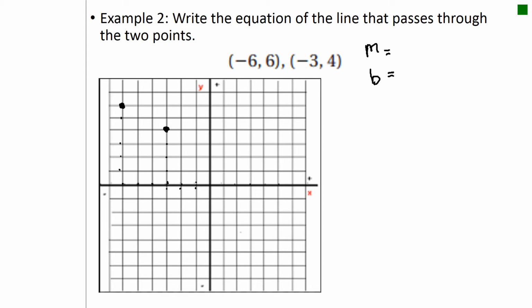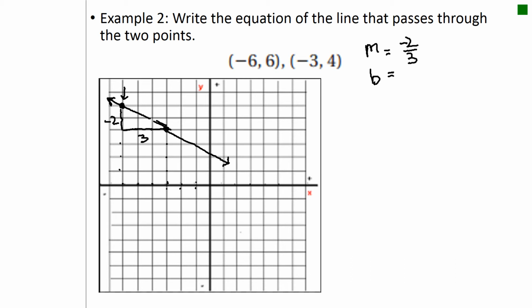Okay, so drawing my line through here as neatly as I can. You're going to want to use a straight edge whenever you can. I don't have my straight line tool for my computer accessed here, but this is going to give us a close enough idea. All right, I'm going to start up at this point right here, and I'm going to get somewhere back onto the line to find that slope. And here my rise is down 2, and 1, 2, 3, and over 3. So my slope is down 2 and over 3.